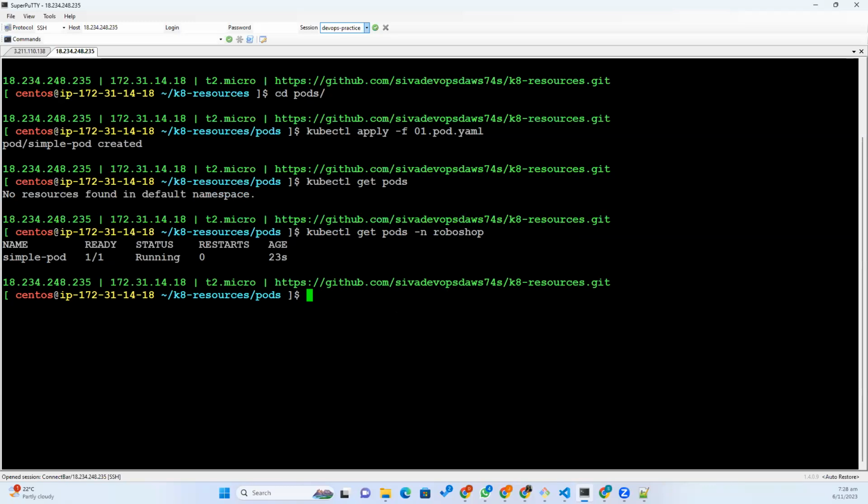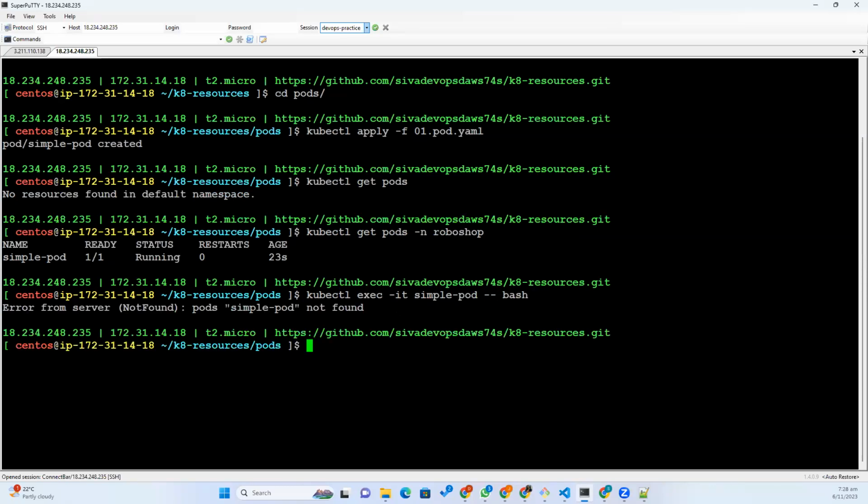So how can you log in inside the pod? That is nothing but kubectl exec -it, your pod name, and -- bash. And as I said, it is again -n RoboShop. Now you are inside the pod.